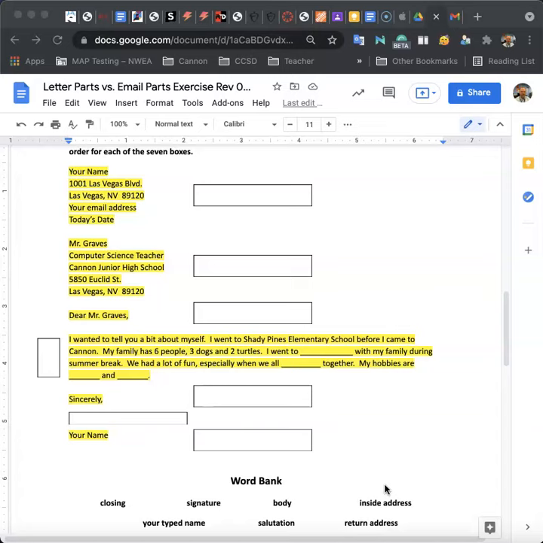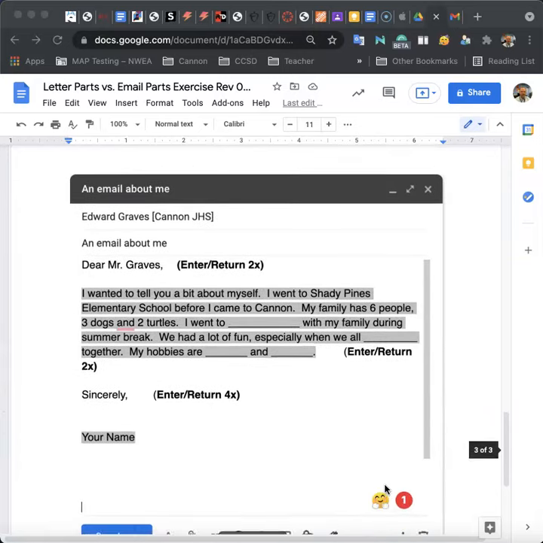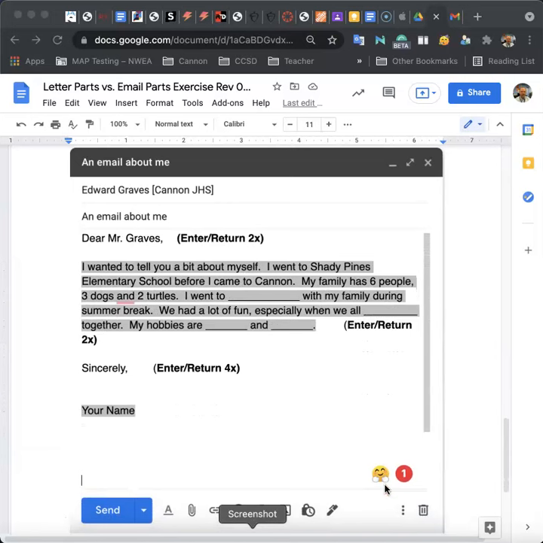What I'd like for you to do is go down and send me an email. Now here's the thing: emails are made very similar to letters, and here's what I want you to notice that's different. Since we don't have a lot of space and it's not exactly the same, this here is going to be kind of like your inside address. This is the person you're sending it to, and their email information. When you type it, you may not see their name, you may just see their email address.